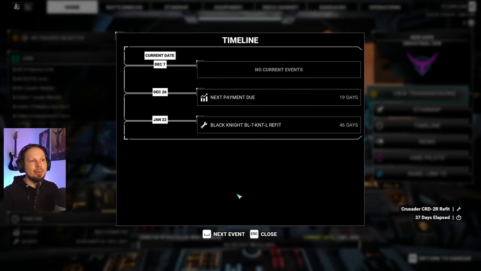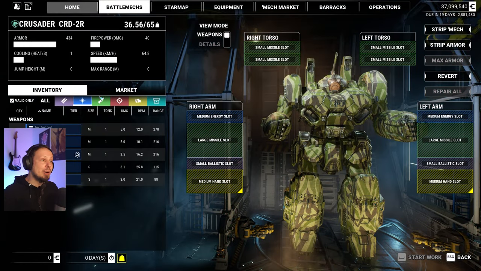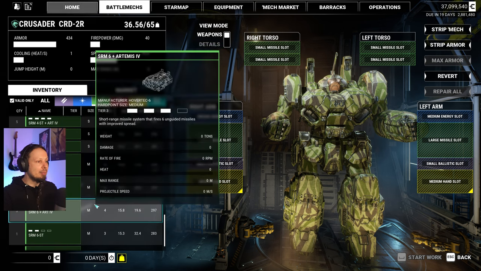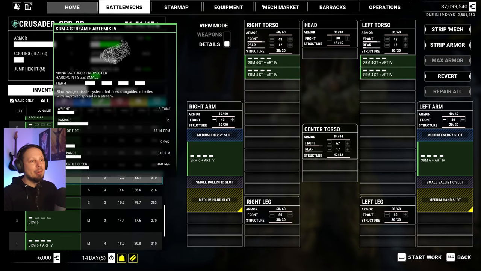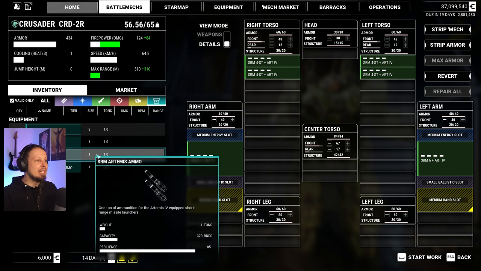So, timeline. Let's go. Next event. Yes, thank you. We want to build that thing out as well. I mean, we are here for some new action on the battlefield. So, let's bring in the goodies. I am going to put SRM-6 Artemis in you. And then we have some SRM-4 Artemis for the side torsos. Armor is maxed out already. What we need is ammo.